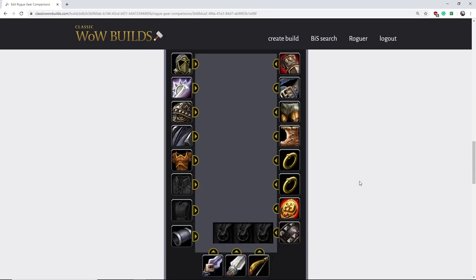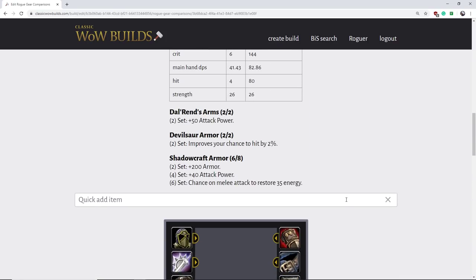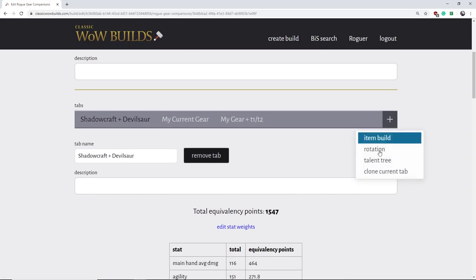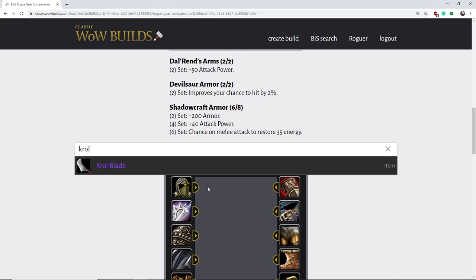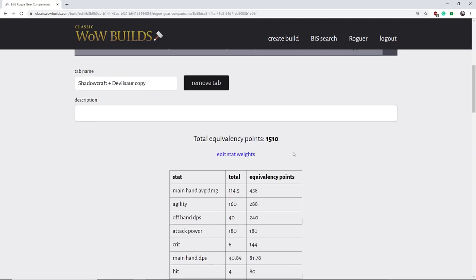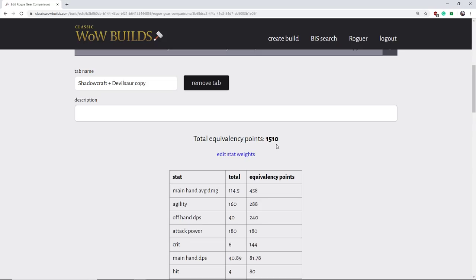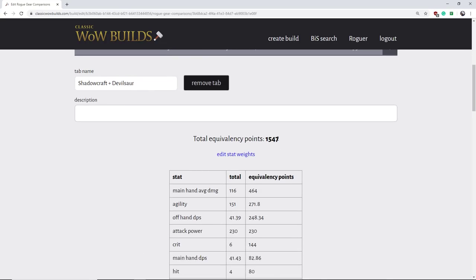So a common question I'm asked is, is Dalrend better than Crawlblade Mirasong? So what I can do is I can hide these stat weights for now. I'll clone the current tab and I'll go over and I'll swap out Crawlblade and Mirasong. And I can go back up to the total and you can see that our equivalency points are 1510. And since I'm a melee character, that means everything is relative to attack power. So an approximation of my gear's value is 1510. And if I go back to the original tab, you can see 1547.